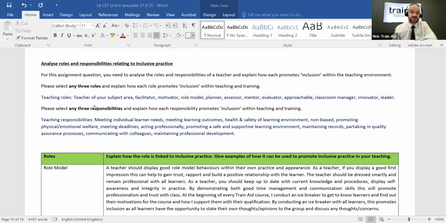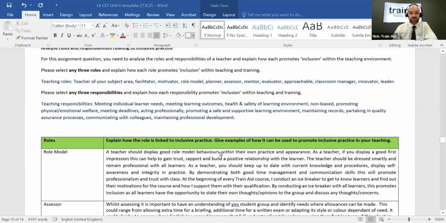And the second part of this question is also to select 3 responsibilities as well, which we'll come on to shortly. With regards to the roles, we need to select 3, and we need to explain how each of the roles promotes inclusion. So I have done 3.